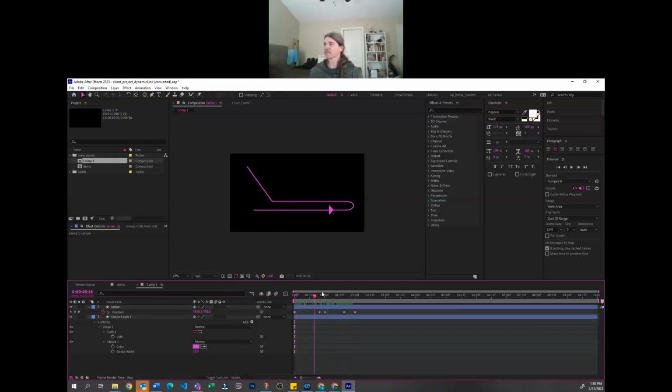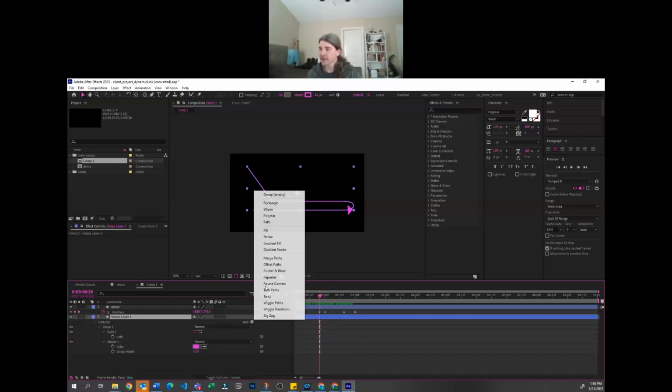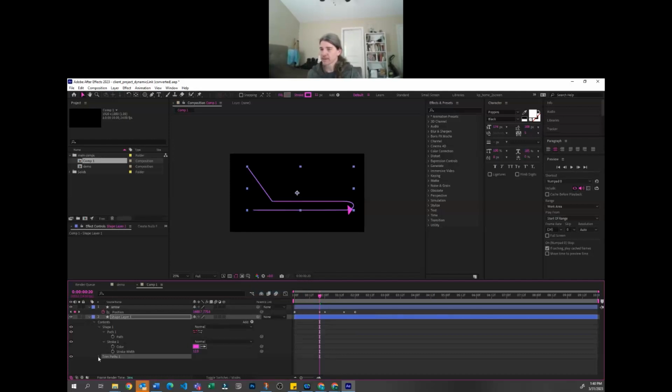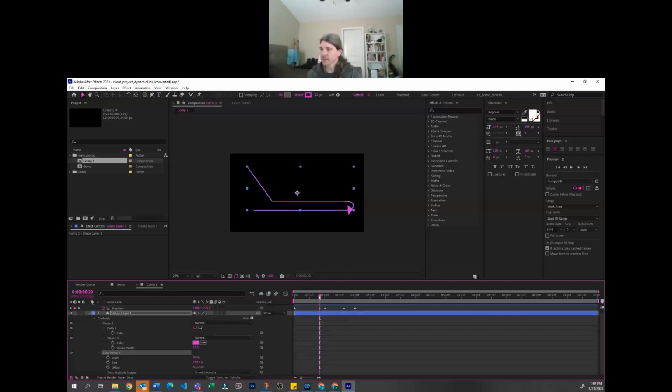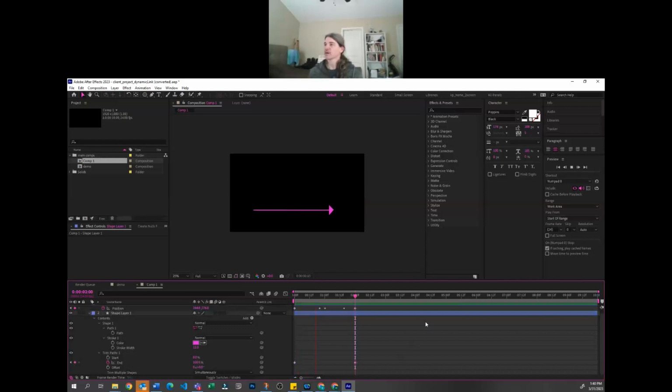And it's following. If I change this after the fact, it won't, the keyframes are already there. So I'd have to go copy and paste again if the path changed. But it is following the Bezier curves. And then if you did the same thing and just add your trim paths to this, you would probably just do that, and then go to the very end. And now it's all together.